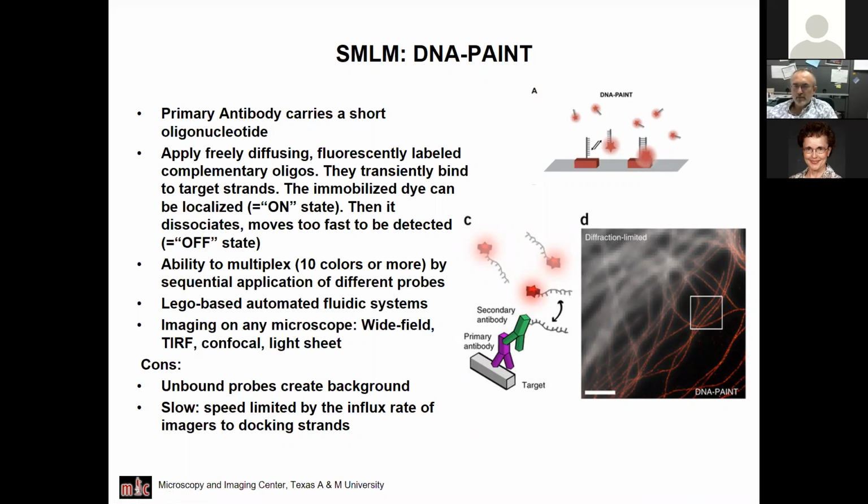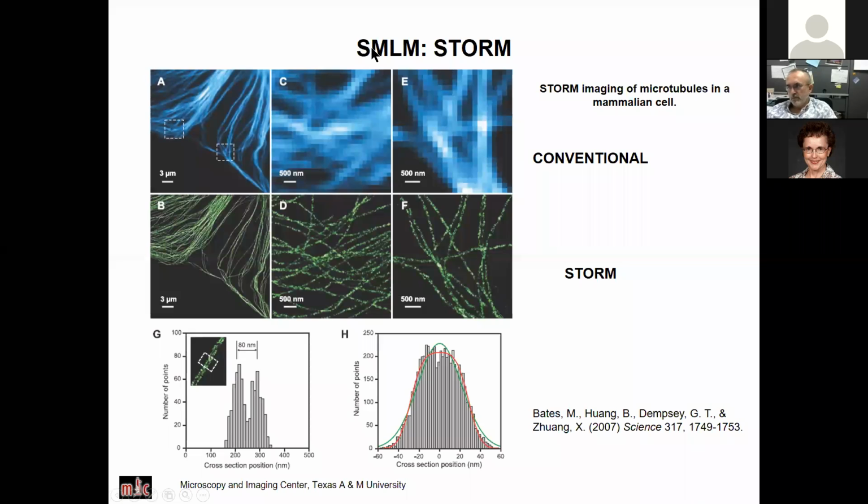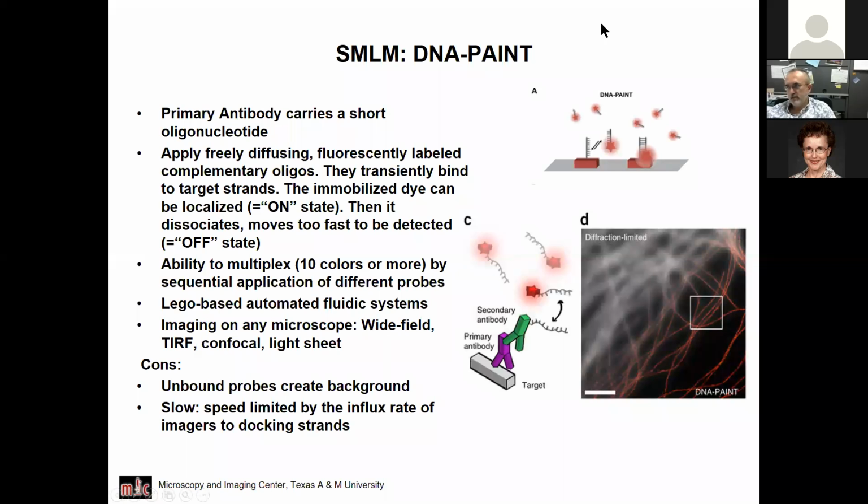Now there is another really interesting technique in this group, and that's called DNA PAINT. In PALM or STORM, we use switching the fluorophores on and off, these transitions. Here, if we have a freely floating fluorescently labeled molecule, it's moving too fast to be localized. But if we can make it stay for a certain number of milliseconds, then it can be detected and localized. You can take that as your on state versus the off, freely floating state.